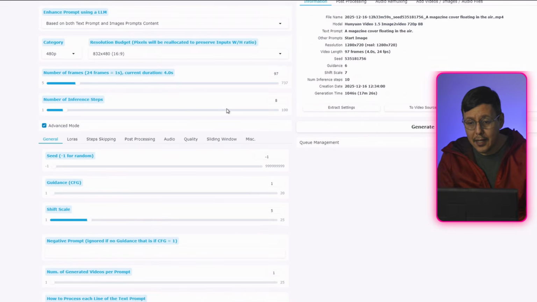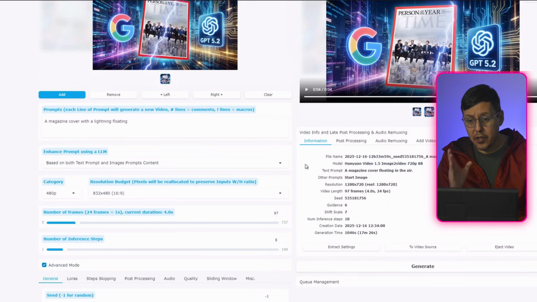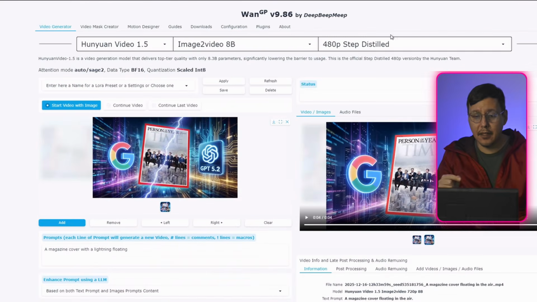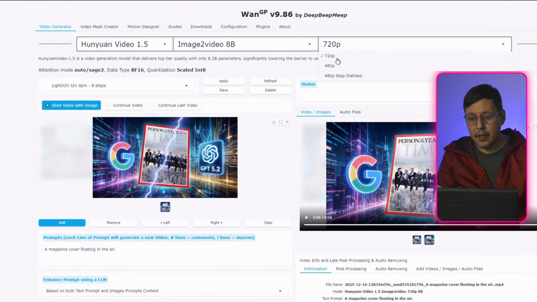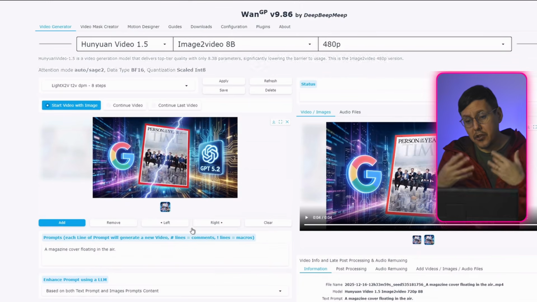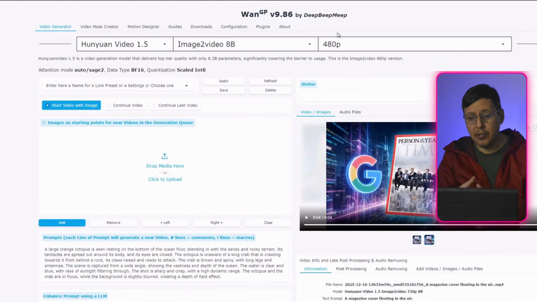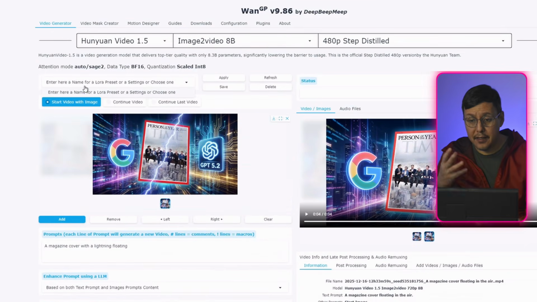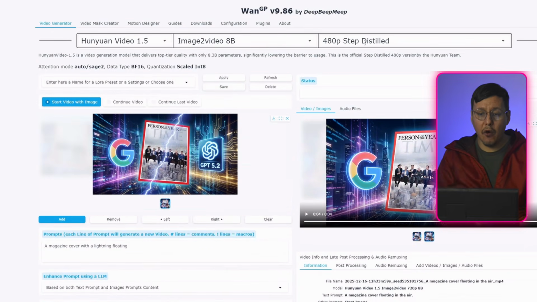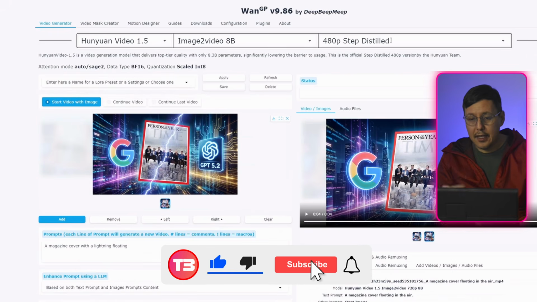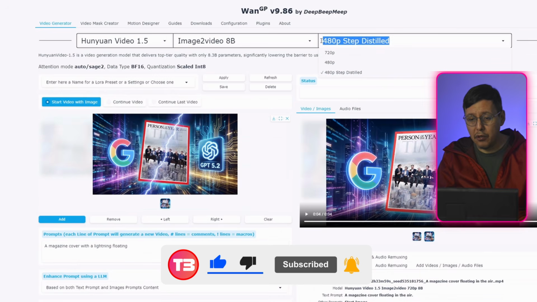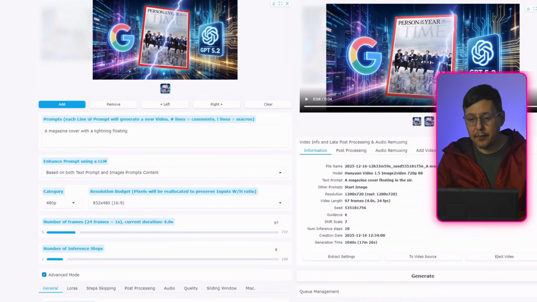Here we automatically see that when selecting this model, the steps drop to 8. If you change the resolution here, the steps automatically drop to 8 using this 480 distilled version. So it does it automatically every time we change the model, as we can see here. And this generation is going to be, in theory, similar to the previous result. In this case, since we have this distilled model, we won't get any LoRA or video acceleration options, as we can see here. So let's leave it with this distilled version with 480p resolution, and we click on generate.